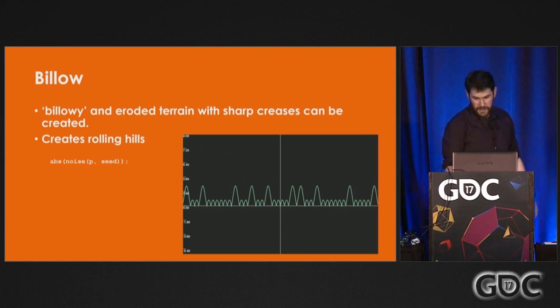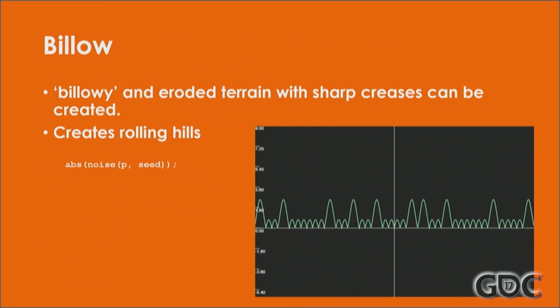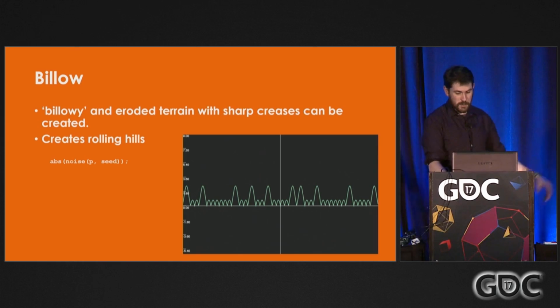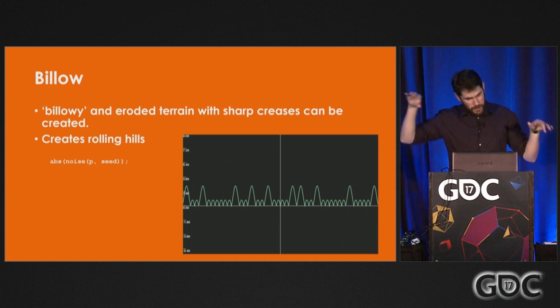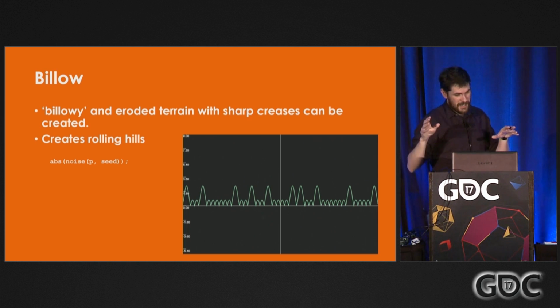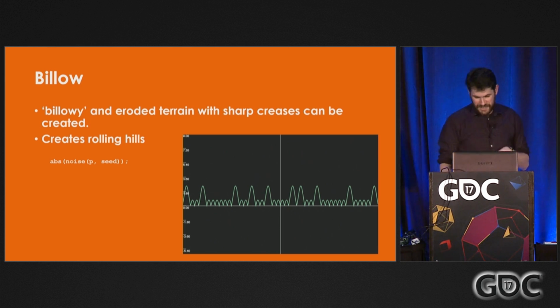So Billow, this is this graph, and then you just put in an abs, okay? So you just abs everything that's underneath, and you get something that looks more like rounded hills. So as we're walking around the terrain, when I talk about Uber noise, sometimes you want it to look like this, and sometimes you want these nice round hills, and create rolling hills and sharp creases and stuff like that. So that's really simple, so you just abs it as you go.